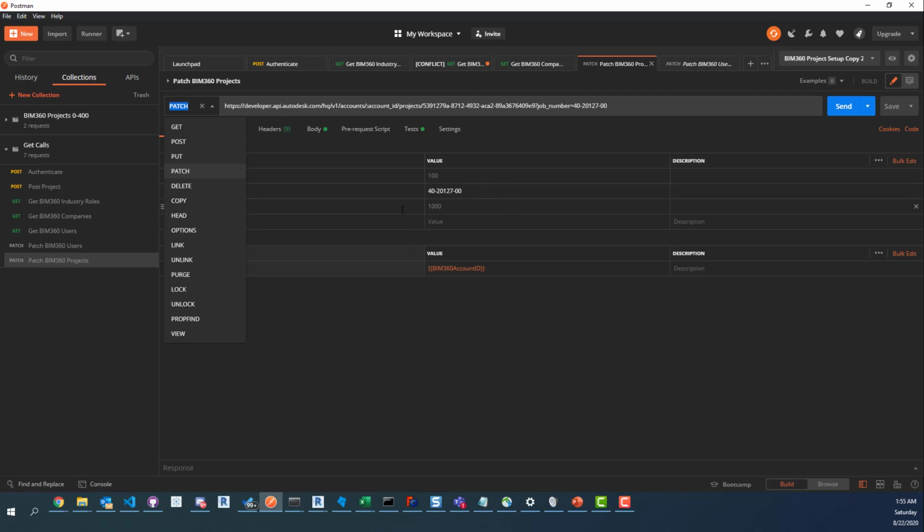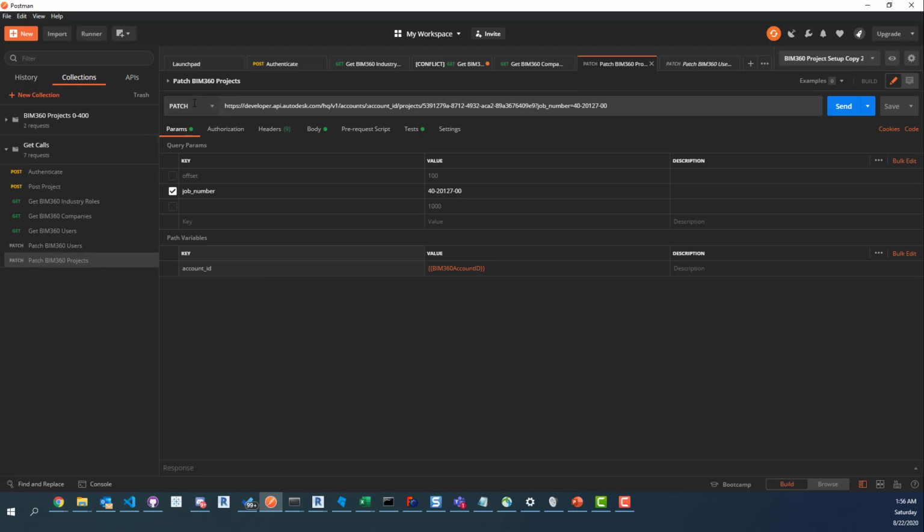And one of the things is there's a variety of information we can track. We can see if people are active. We can see if they're inactive. We can see if they're pending or if they haven't been in BIM 360 for months. Those are some of the things that we can leverage to figure out if a user is actively using it, and then we can purge those users. So delete is something I'm trying to look into to see if we can actually delete users, or projects, things like that, or archive projects.